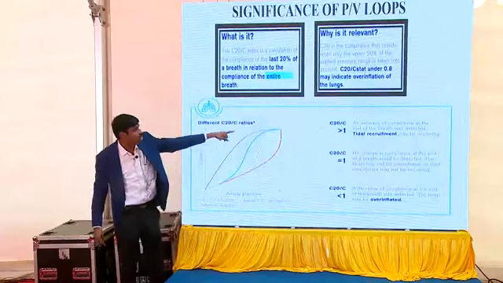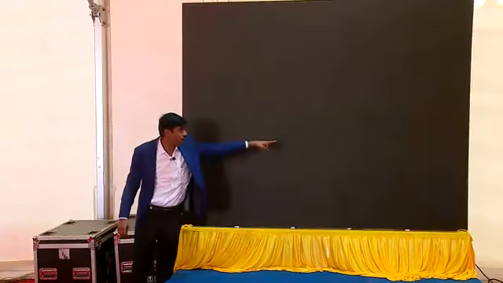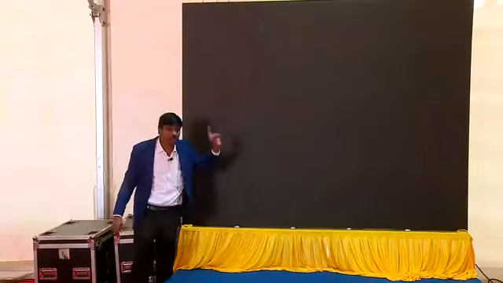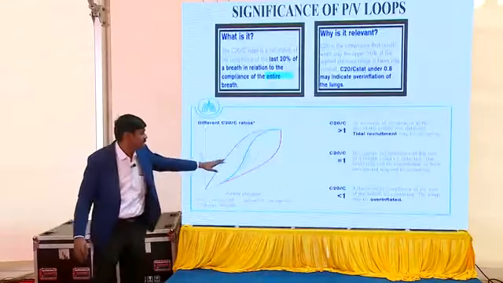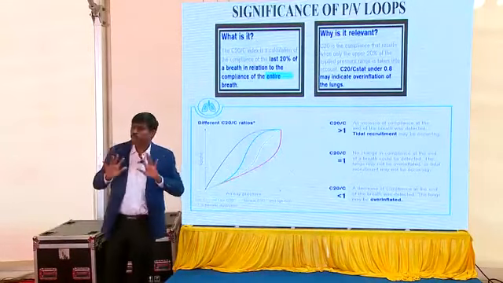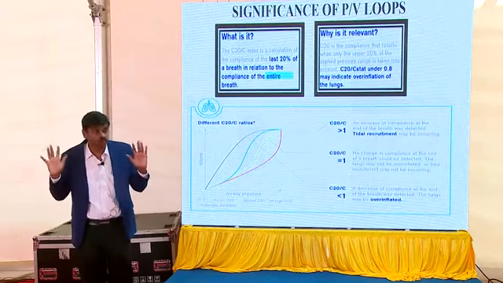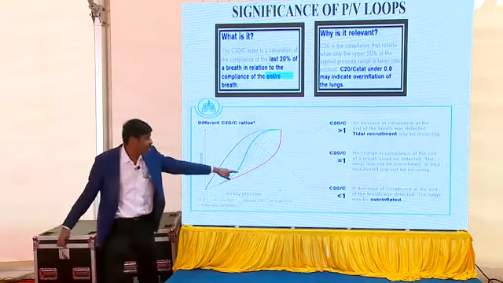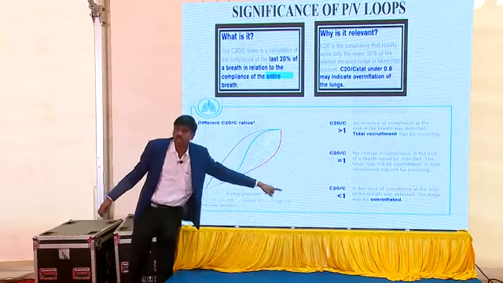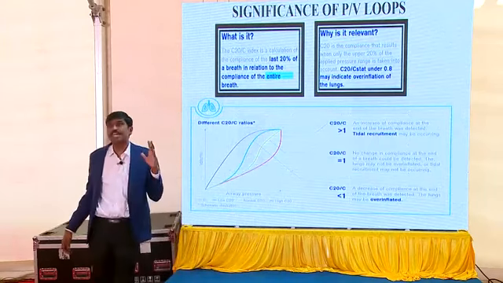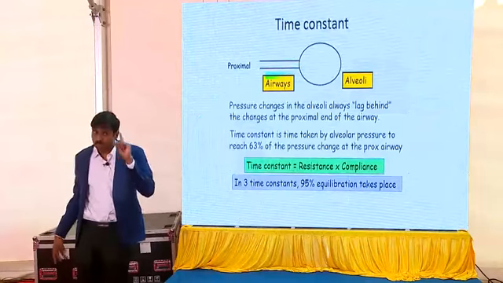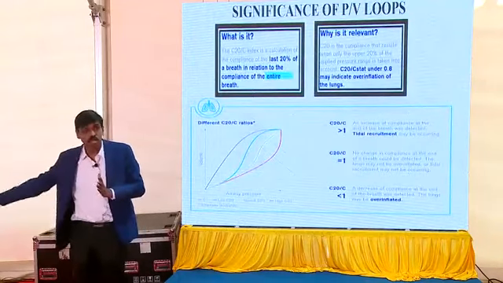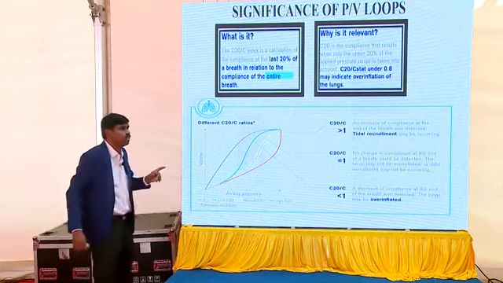So if C20 by C is more than 1, then tidal recruitment may be occurring. That is, there is still recruitable lung, and you can go up on the pressures. Whereas if it is 1, it means maybe it's not going to recruit further. It's high time you stop moving up the pressures. Whereas if C20 by C is less than 1, if you are seeing numbers like 0.8, it means that you are over distending the alveoli. You may blow the lungs, so you're not going to achieve anything by pushing up the pressures. So these small clues will give you a lot of information about what's going to happen two hours later, four hours later.